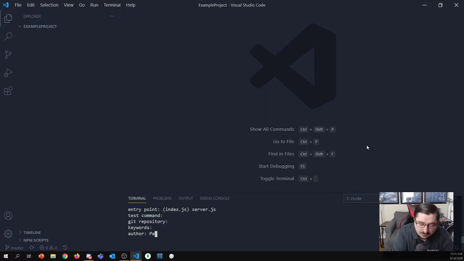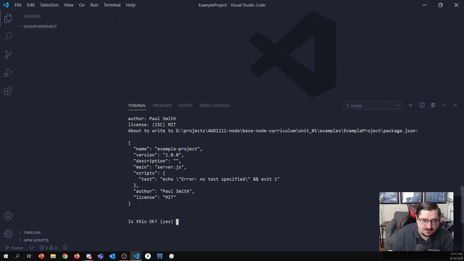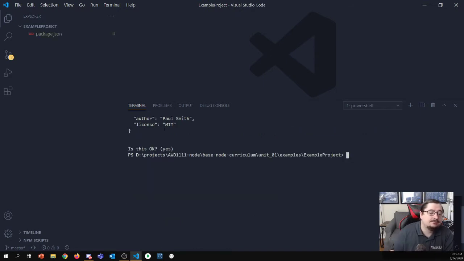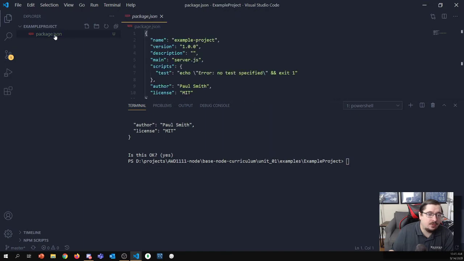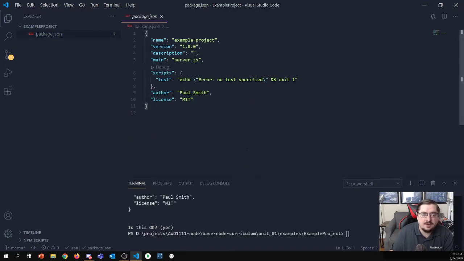The author, I'm going to put my name in. The license, I'm going to set as MIT. It's going to ask me if this is okay. And you can see that there's a preview of the entire package.json file. I'm just going to hit enter here to acknowledge that. Okay, so now we have our package.json file, and it's basically our skeleton.